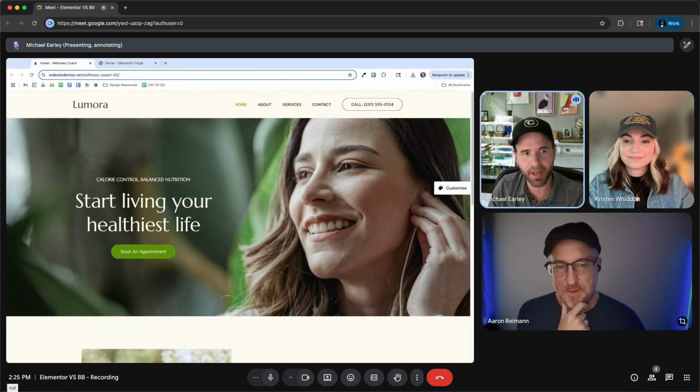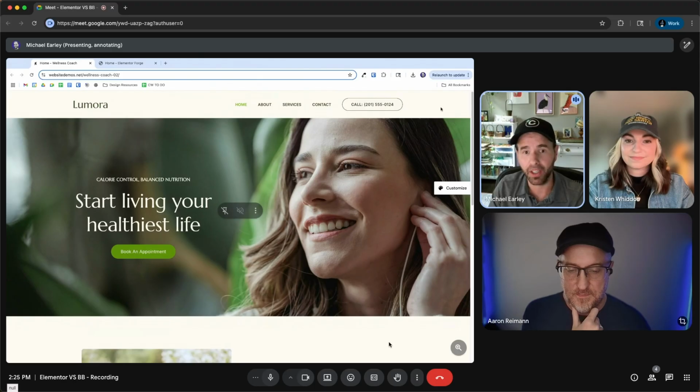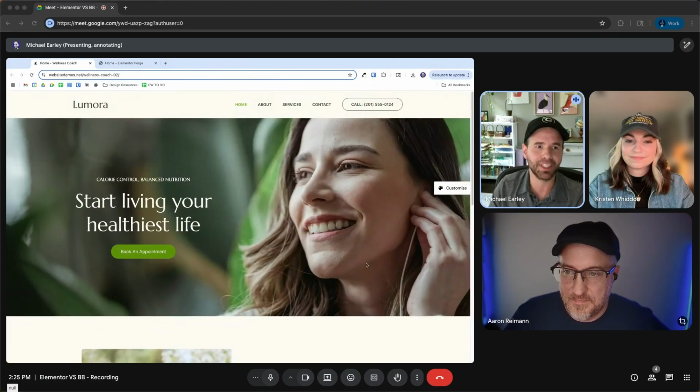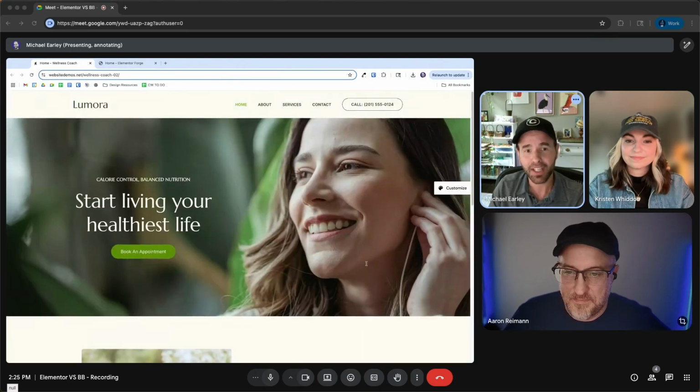So we found this template and we actually simplified it just a bit. So we have a header up here, a pretty basic header, logo, menu, and button, a hero section here, a general other page section as well, and then a footer. So we're going to take a look at rebuilding this, and we'll see how far we get today. We'll probably break this up into a couple different sections.